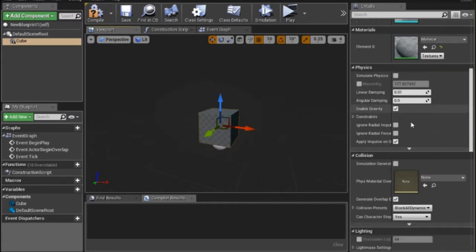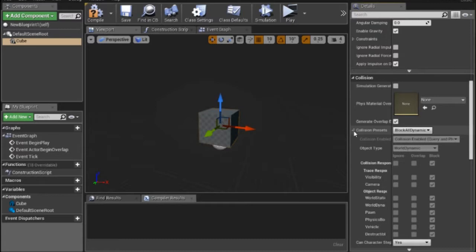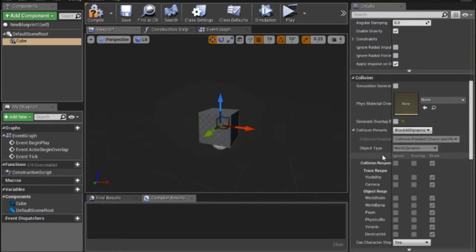Anyway, let's go further. You can here add the physics. I won't go too much into this. Here are the collisions. This is a little bit the more important part. For the mesh itself, you in general don't want to have an overlap event, depending on how exactly you want to do it. Overlap events you want for a collision volume to trigger something, if you want it for an actor, or you use it for your player character.